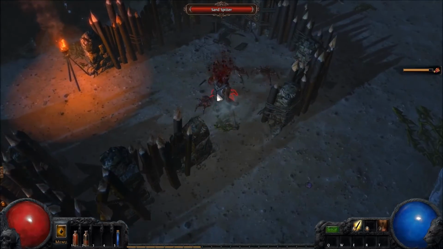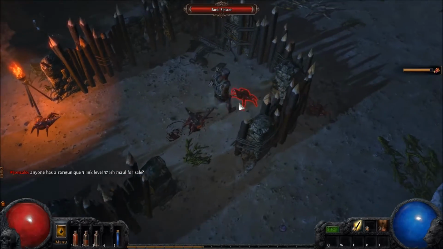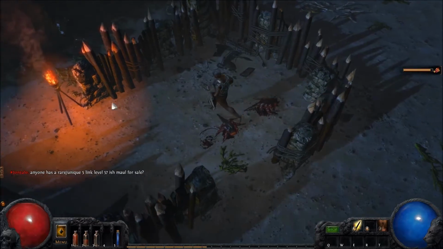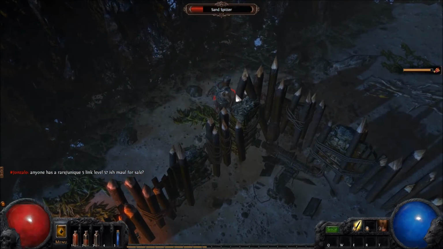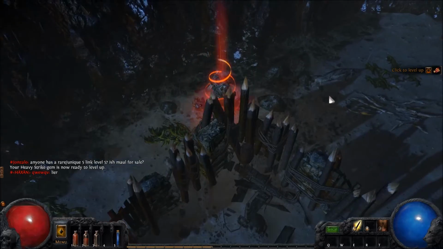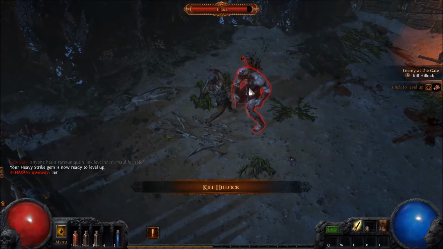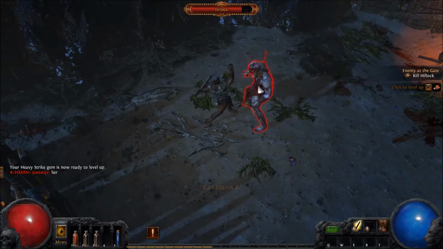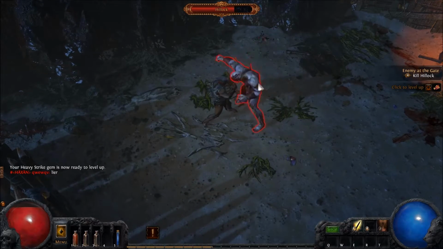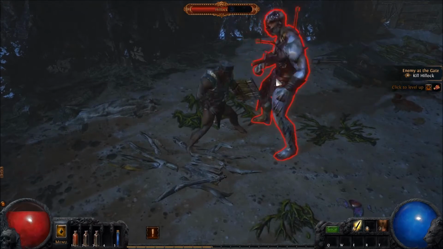Okay, Hillock should be around here somewhere. Damn, they just ran away from me. Oh, here we go. Looks a little disturbing what he's doing to him up here.